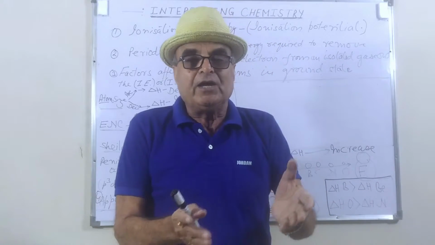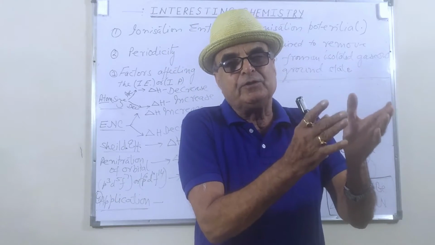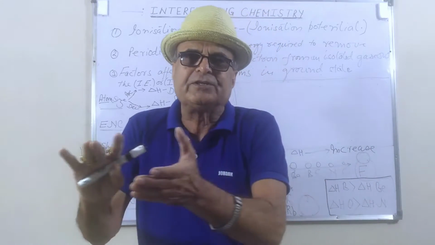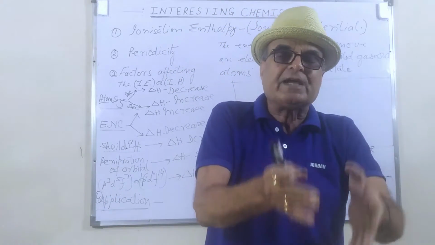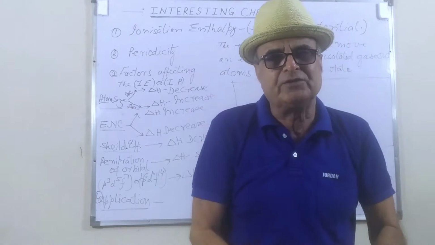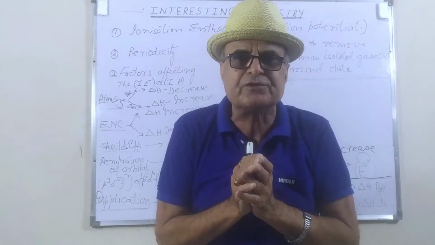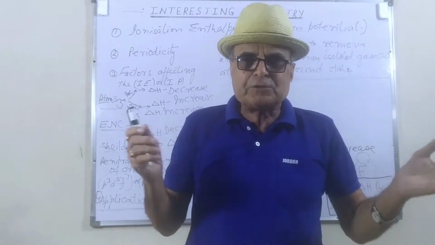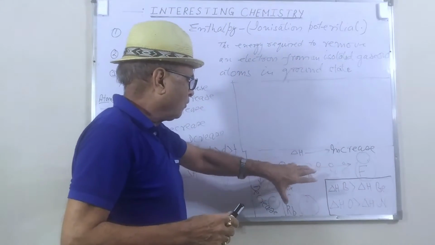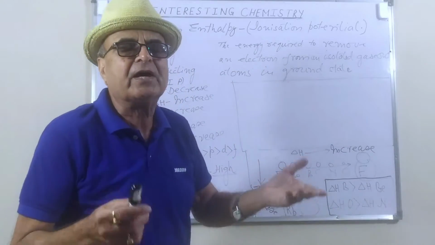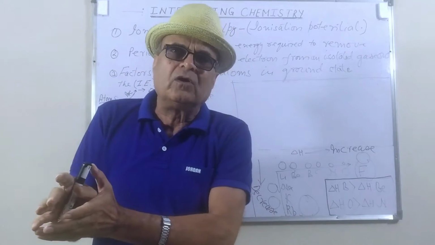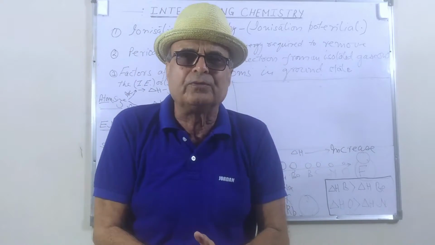Trend means if the properties are decreasing, then they are gradually decreasing. If the properties or the reactivity is increasing, the reactivity is gradually increasing. Those are the trends found in the periodic table. I have explained to you in the atomic size, the trends are always found across a period or descending a group.